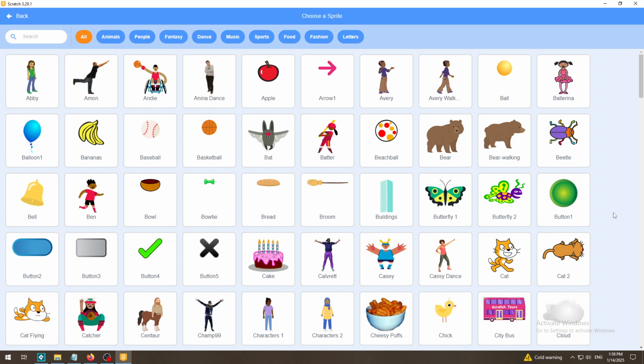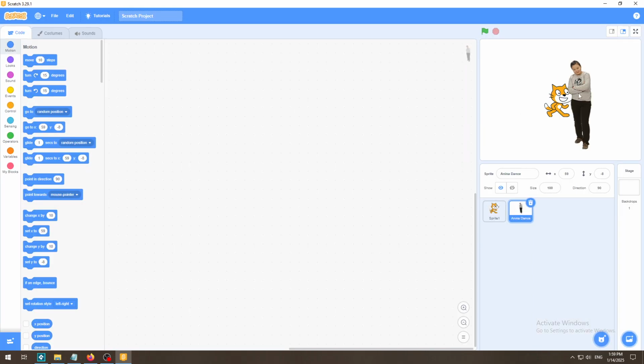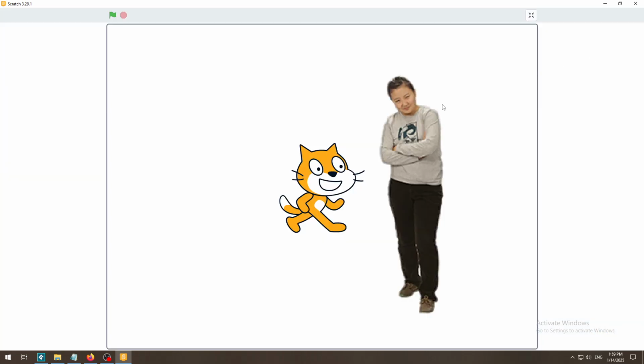I will show you, for example, the first one which you see is this Amon guy, but also this Anina Dance. Those look real. I will click on Anina Dance, and you can see that she looks like a real girl, like a photo of a real girl.